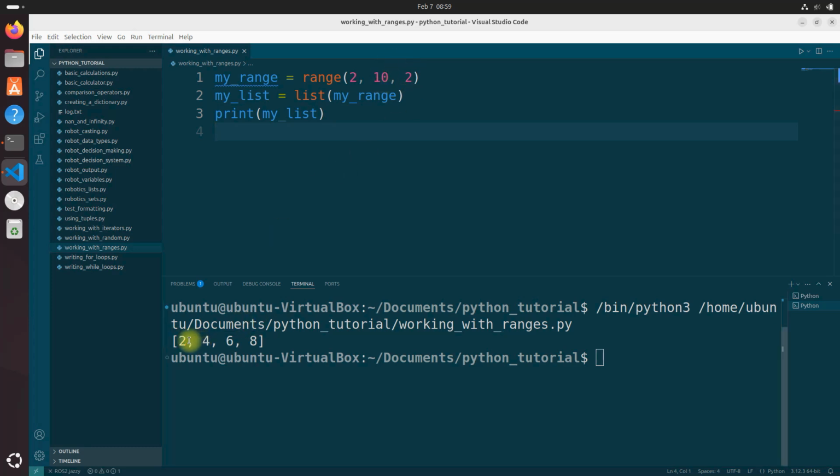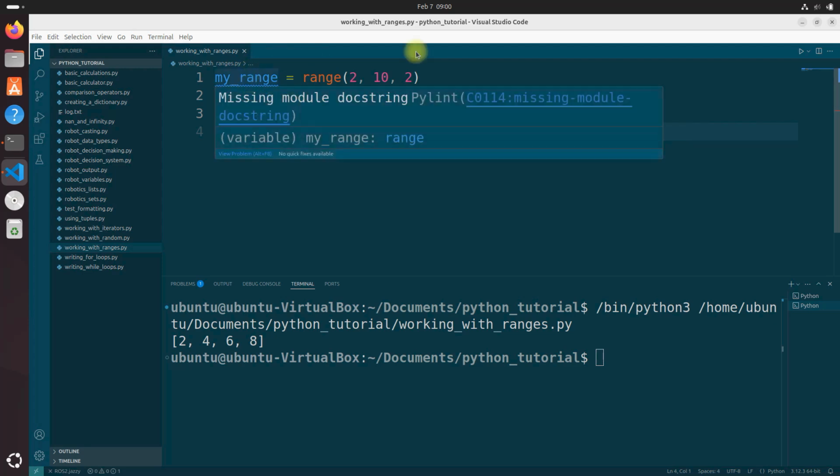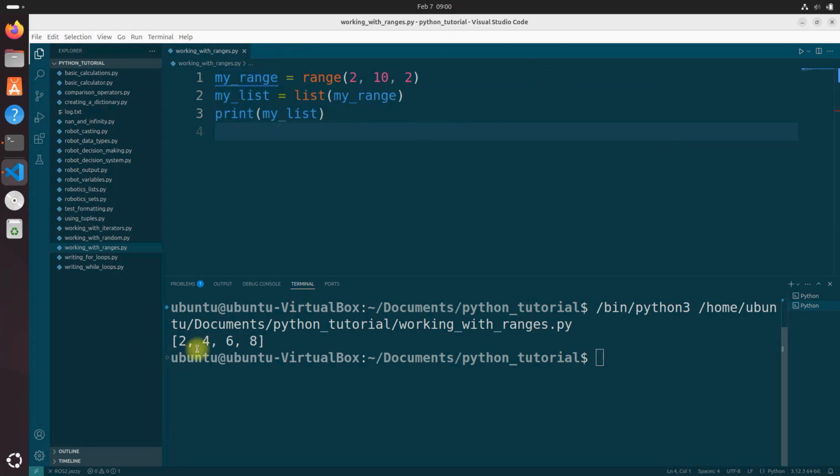That's why you see 2 to 10, incrementing in steps of 2 each iteration. And 10 is not included in it. It's exclusive. And the step size is 2. So we created a list out of that range, and then we printed the list.